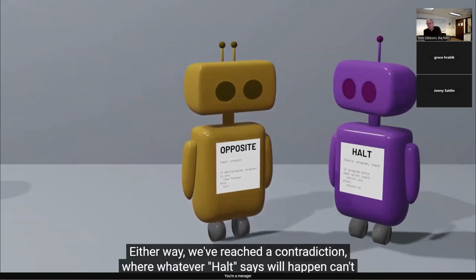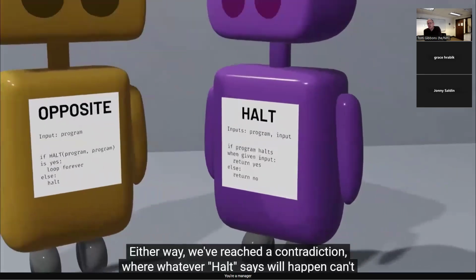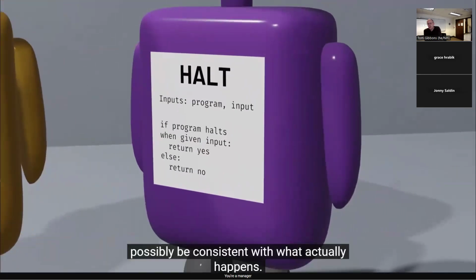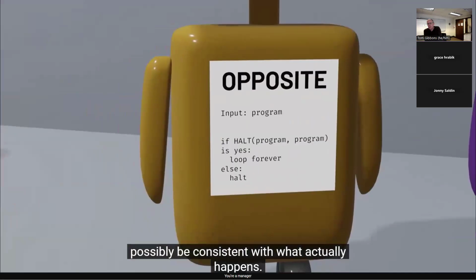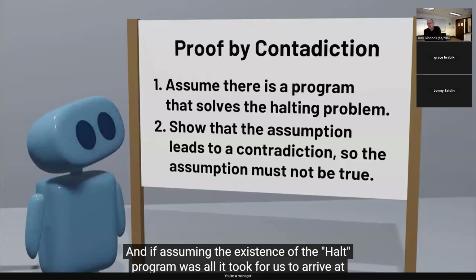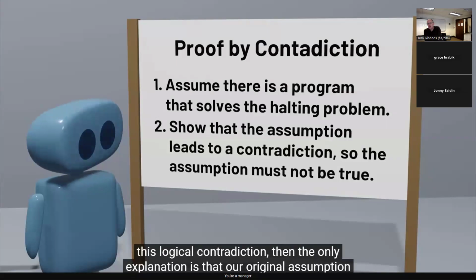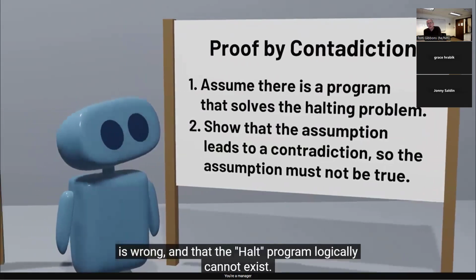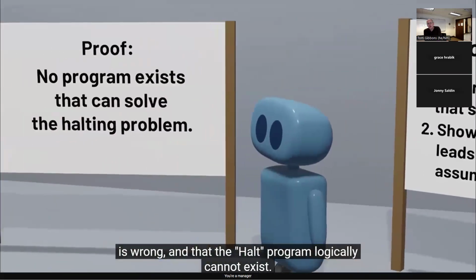Either way, we've reached a contradiction where whatever halt says will happen can't possibly be consistent with what actually happened. And if assuming the existence of the halt program was all it took for us to arrive at this logical contradiction, then the only explanation is that our original assumption is wrong, and that the halt program logically cannot exist.